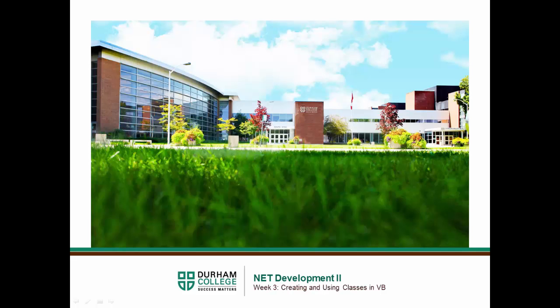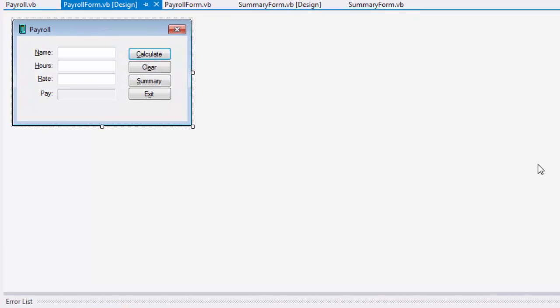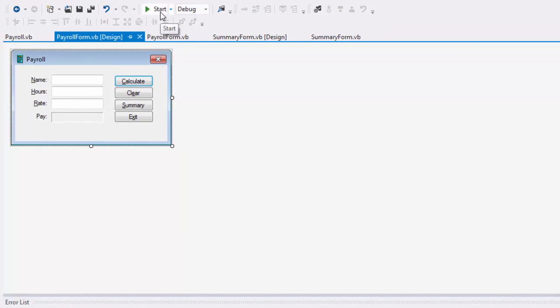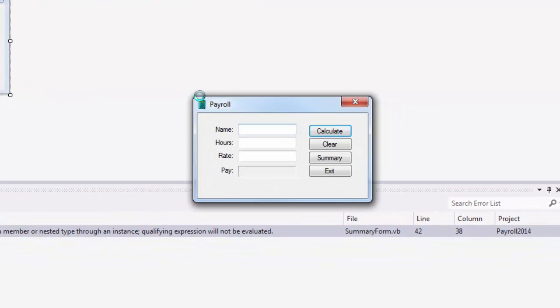The first thing we should probably do is go and look at some code. Well, not the code, we'll look at the form. We're going to look at the form and the interactions between the form and the class we've prepared. The last few videos have been discussing a certain class, and now we're going to look at the form that uses the class.